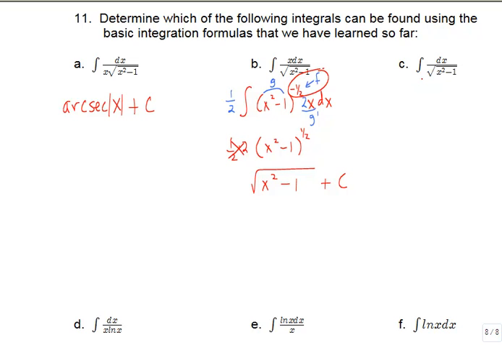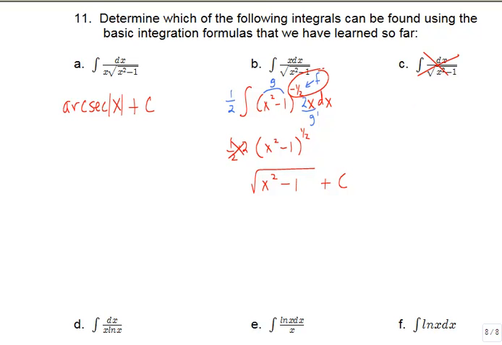It's not in the bottom, so it can't be an arcsecant. It's not in the top. And you can see that this pattern recognition, or this u substitution, wouldn't work unless you had that x. Because if you let your u be this quantity inside that square root, the derivative of that has to have an x, because it would be 2x. And I need that x in order to get the correct du. So this is one that we wouldn't be able to do because it's missing that x.